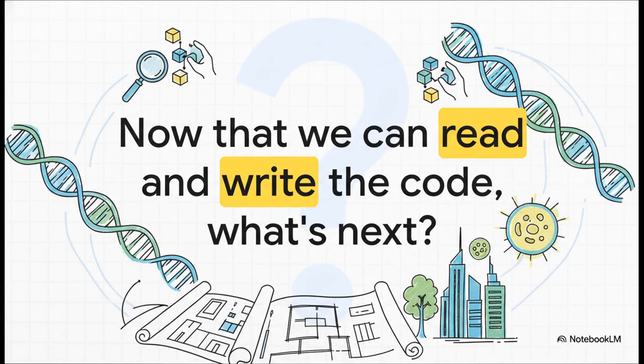Think about it. For centuries, all we could do was observe the results of this genetic code. Now, we can read it, we can write it, and we can even rewrite it. We've gone from being simple readers of the blueprint to becoming the architects. And that leaves us with a truly powerful and profound question for our future. What will we choose to build?